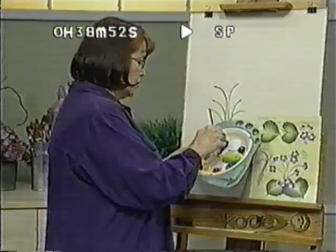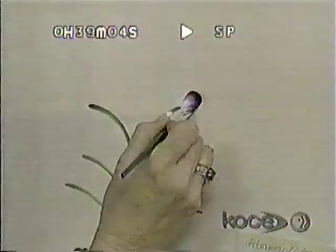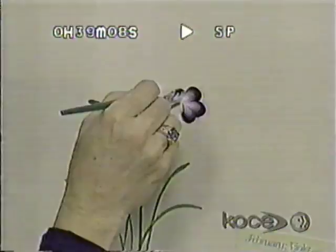Now, I'm going to pick up two colors. I'm going to reload this brush some more. It's the number 12, a smaller brush. You can pick out whatever size flat brush you want to use to get that color and to get the size of the flower violet that you want to paint. And just look at violets. There's some that have little ruffled leaf petals and some that are smooth. This is the traditional one that you see for birthday flowers, okay?